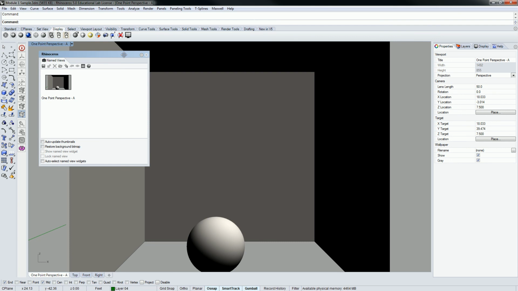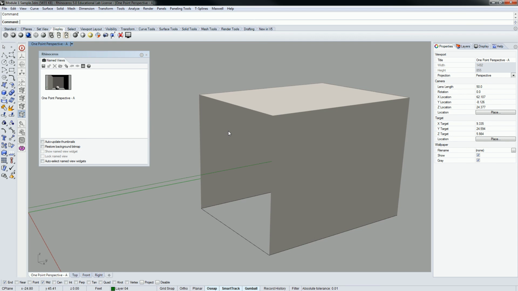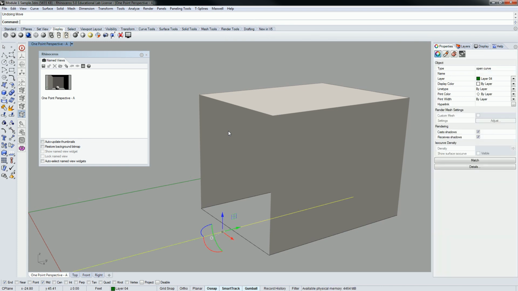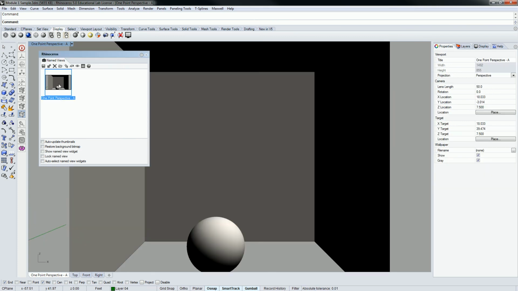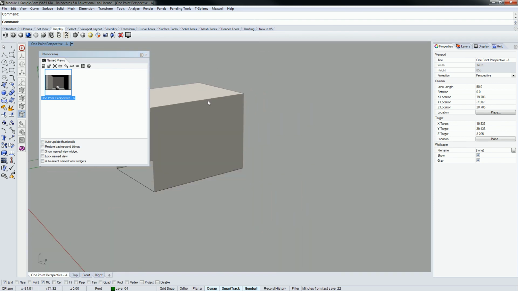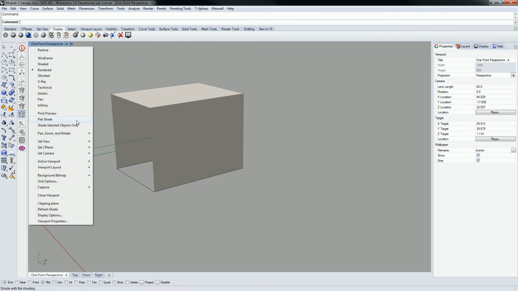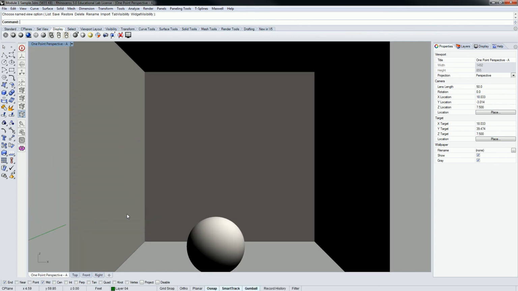Okay, so that shows up as a little icon here. If for some reason I accidentally rotate out, something you're probably aware of is camera angles are not commands. So if I hit Control Z, it's not going to put me back in the position where it was before. I actually have to save that location and double click it to go back. Or if I rotate out and don't have that open, I can right click and say Set View, and in my file, it'll save my named views down here. So either way, we'll get you back there.